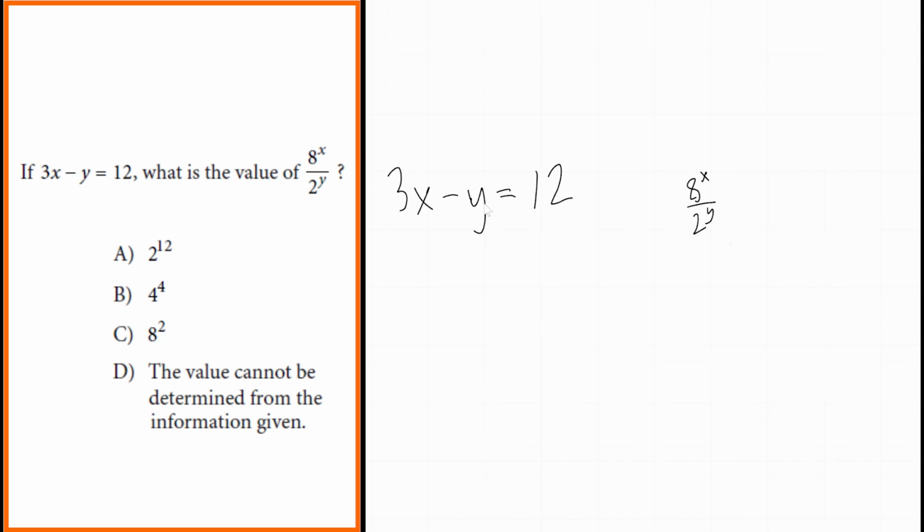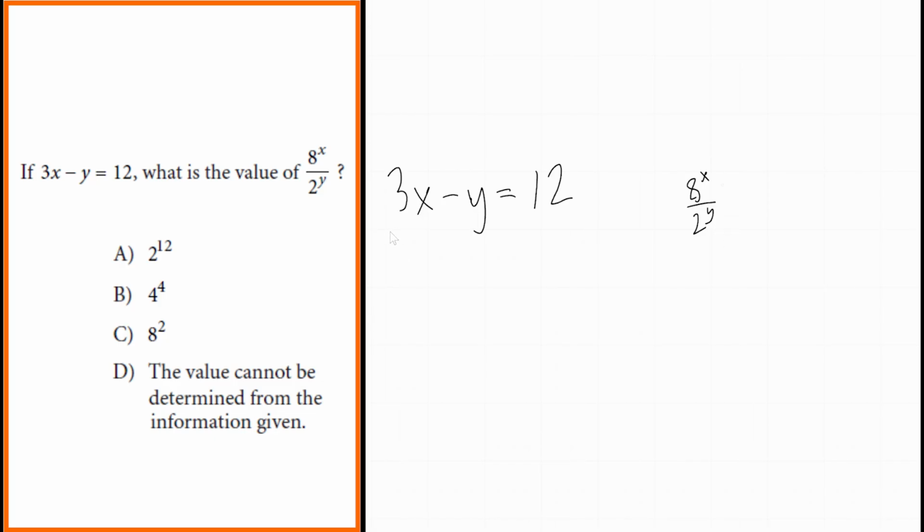So to start off, I've written out our equation and the value that we're looking for. The first thing to realize is that we can easily isolate this value of y and then plug it in to this value down here, and now we will have both the numerator and denominator raised to terms with an x and without a y. And so we can reduce our value from having two variables to only having one variable.